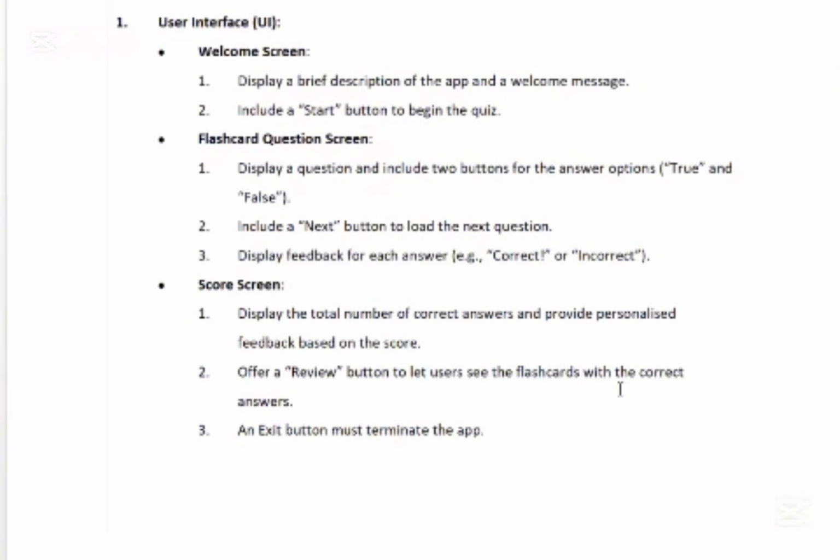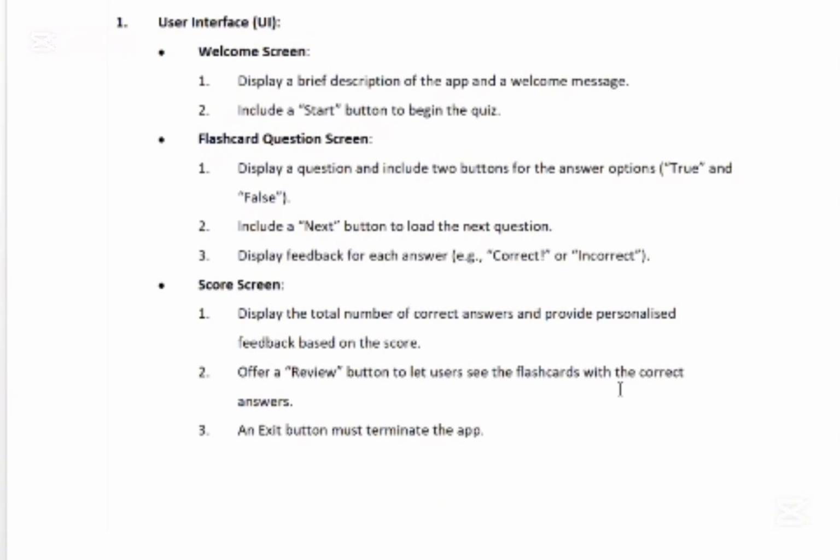The first page is going to be the welcome screen that just has a brief description of the app, a welcome message, and then a start button to begin the quiz. And then the second page is mainly going to be the flashcard questions with true or false buttons and the next button.